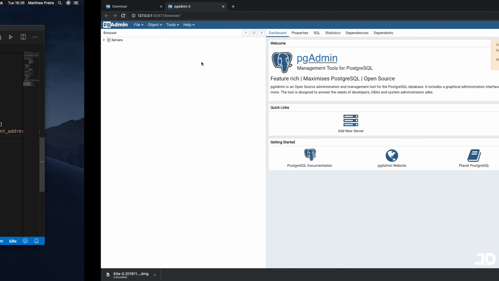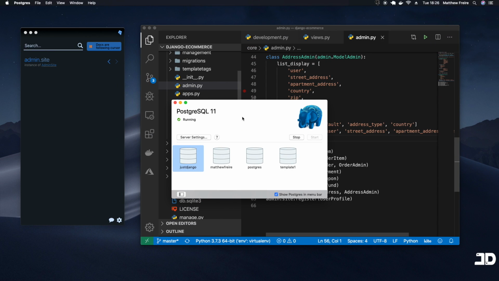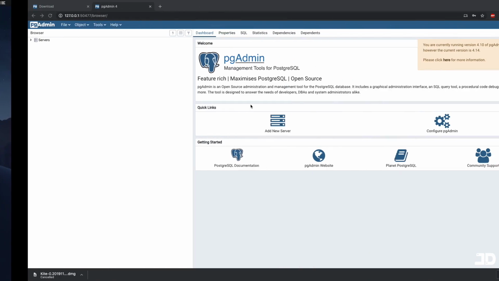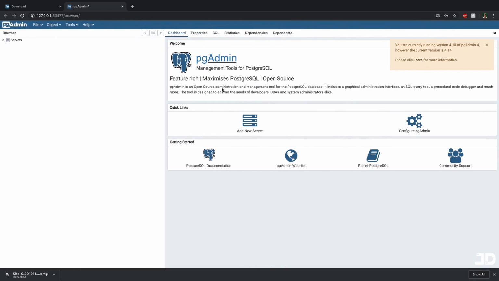And not only are the servers local, you can actually connect to any remote server. All you need is just the host of that server, and then you can connect to it. So if you have a DigitalOcean database you've created, then you can just open up the permissions of that database to allow your local machine to connect to it, and then grab all of the environment variables, and go through the process of creating a server.